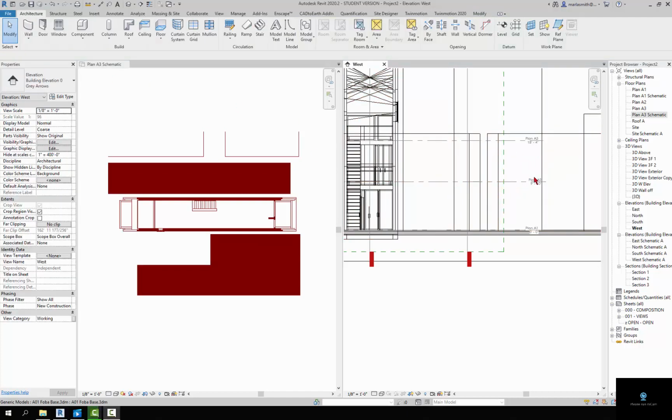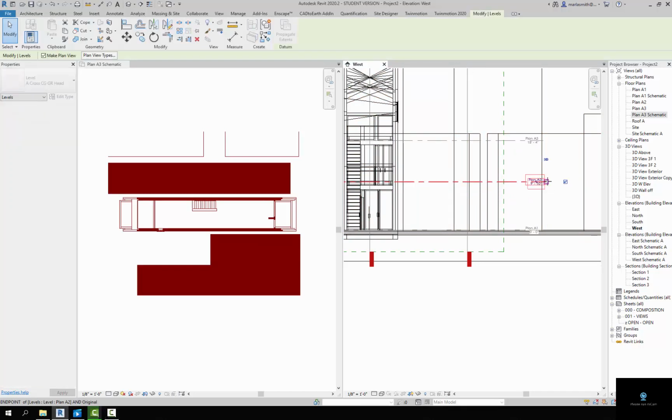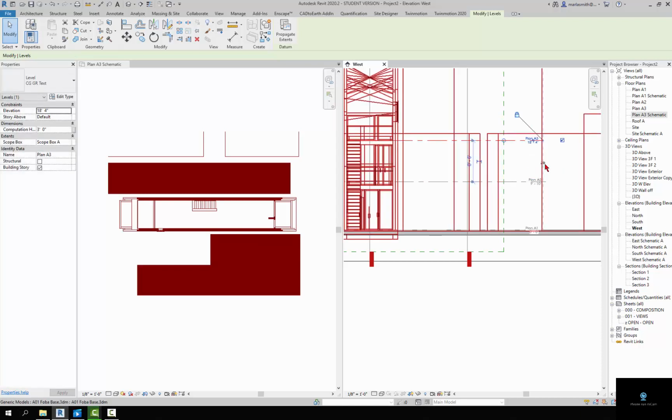Now I want these guys to align, and so if I pick this level, it gives me this little dot at the end, but it doesn't give me a blue alignment line. I'd really like it to line up with those other two. And the reason is because this one is in 3D, and this one, if I pick it, is in 2D. See that small dot? And then if I pick this, it's a 3D.